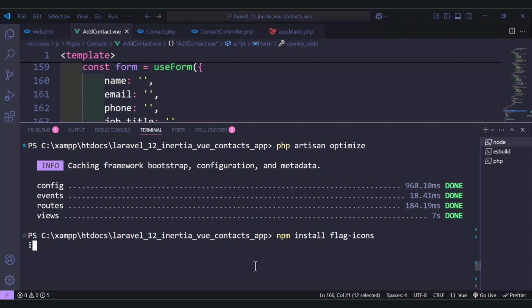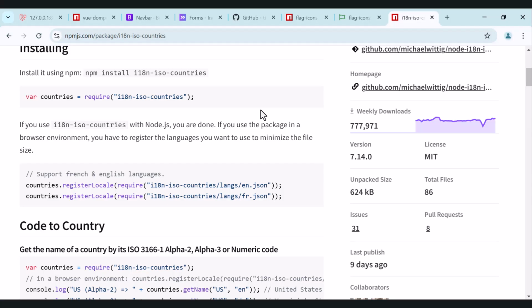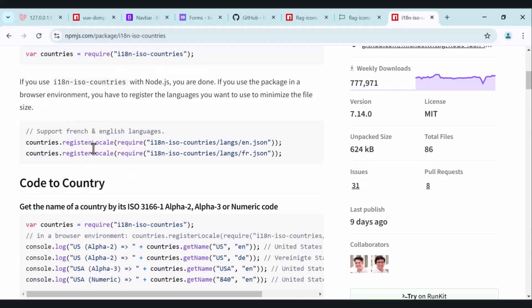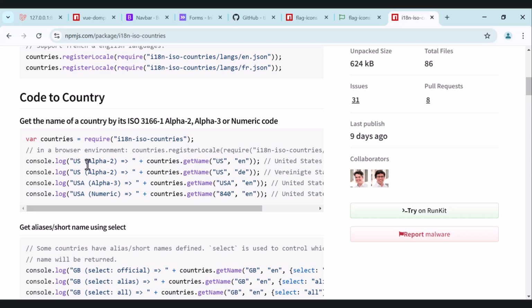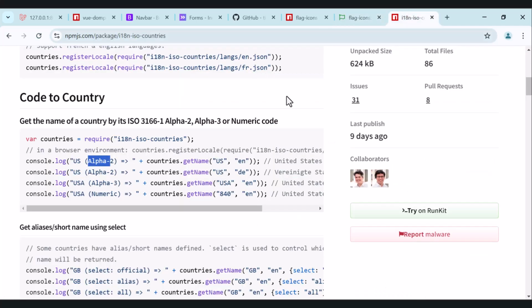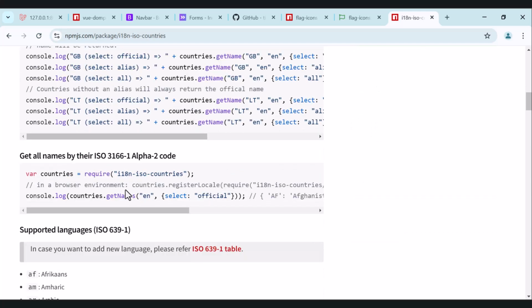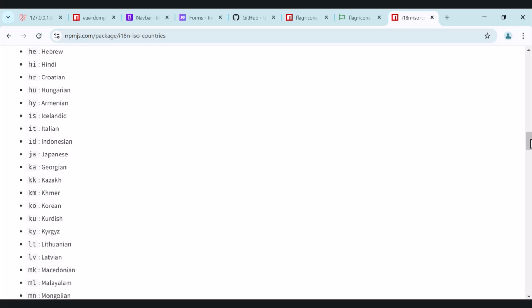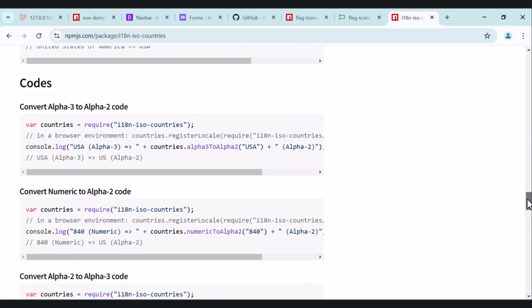You can use it to get the name of the country or the alpha code. As you can see here, we provide alpha 2, which is the one that we said here, and providing it, we can get the name of the country, or we can also get the alpha code.